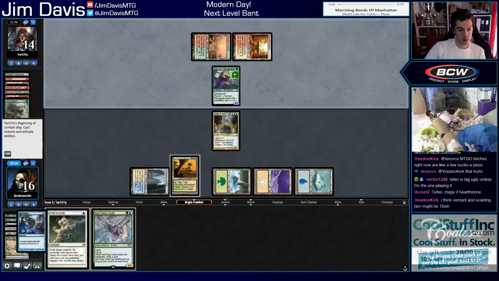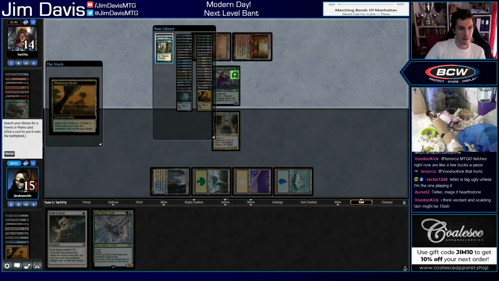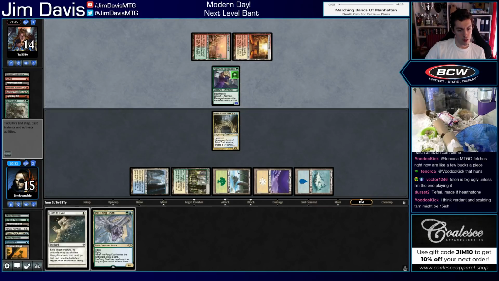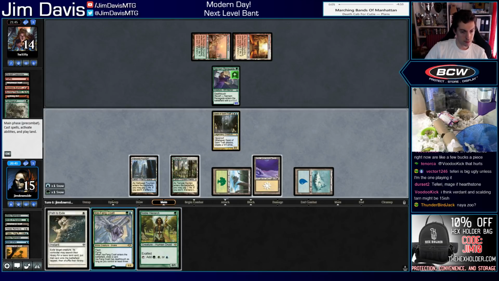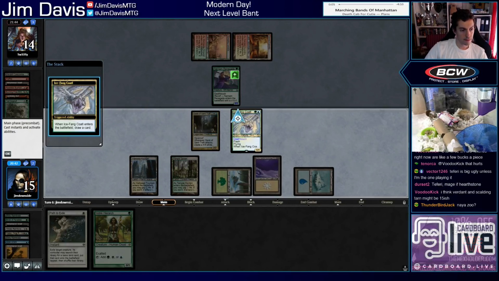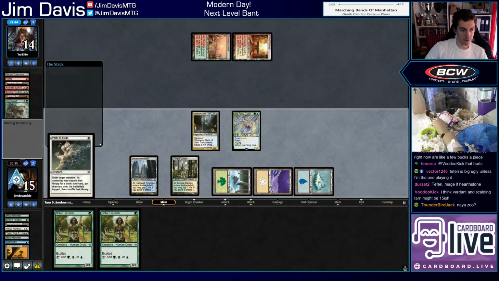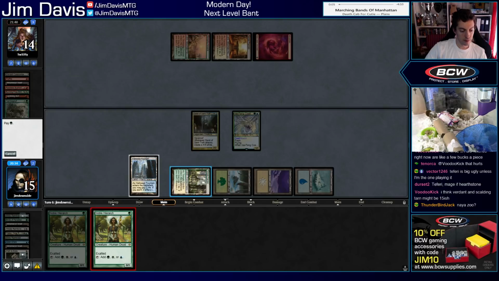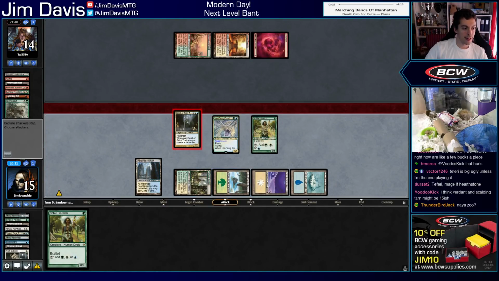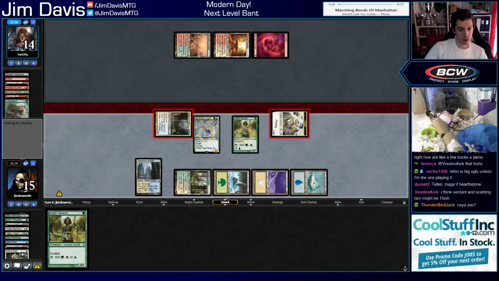Tarmogoyf. A Tarmogoyf. Noble Hierarch. So what's Death Touch there? Probably to Path it. What's Ice-Fang first? See what we draw. Yeah, they're like the Naya Bushwhacker Zoo deck. Alright, yeah, just Path that. Geist this. Who's the beatdown deck now, my friend? Angels in the outfield.